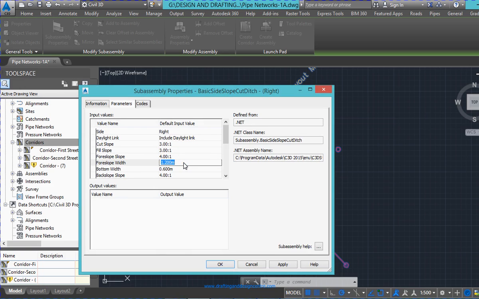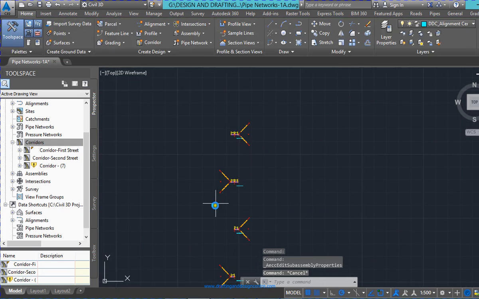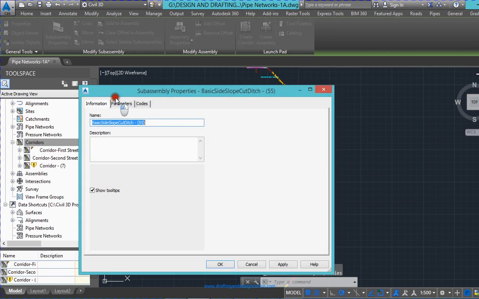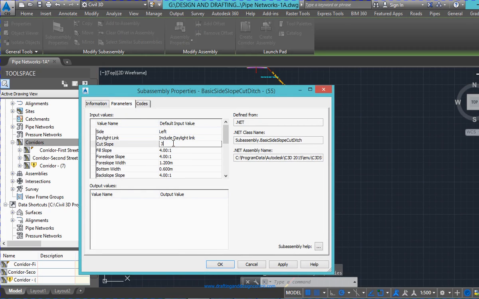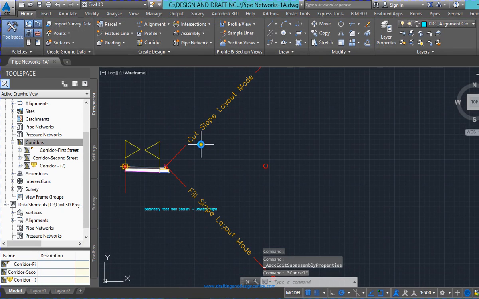Then there is no other parameter such as pole slope and everything, so I will just delete the bead. I'm just changing the slope right now. I'm not changing everything else, so that you can do it by yourself according to your requirement.